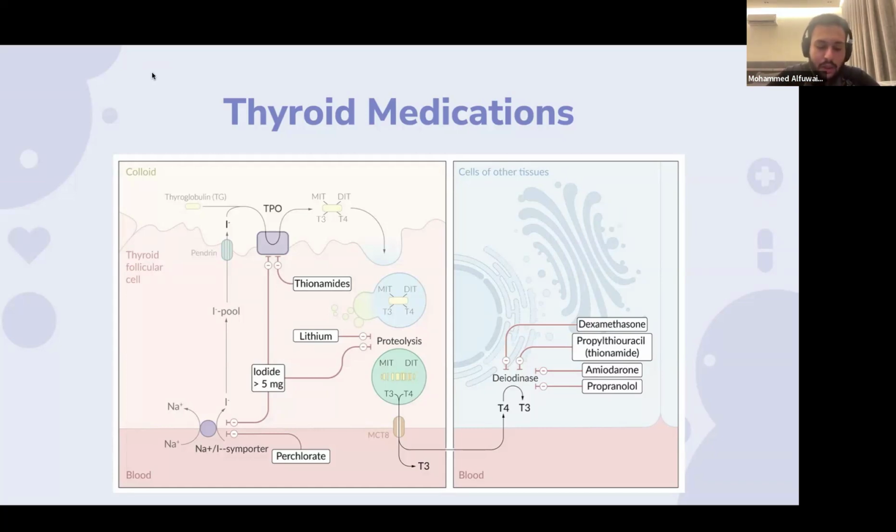If it didn't work, you can treat it either with surgery or with radioactive iodine. Okay, this is mostly for Graves' disease. This is the trio therapy for Graves' disease. If they have hypothyroidism, it's very simple. Okay, your life is easy. You just treat it with thyroid replacement therapy. If they have cancer or an adenoma or a tumor, you treat it surgically.